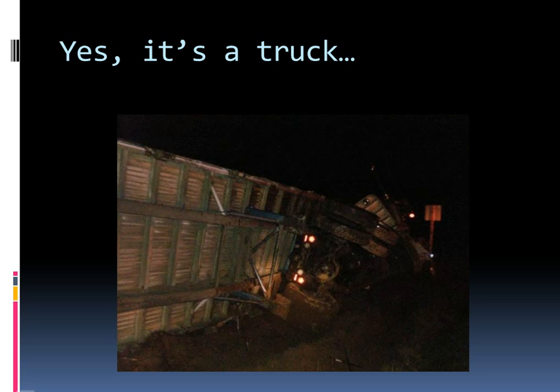It is on its side, and it's in bad shape, and this is what we pull up on. So what are we going to do? How do we assess this? What do we need to do? We need to worry about scene safety. We need to make sure that we're safe, make sure our partner's safe, and make sure that truck's not going to roll over on us.